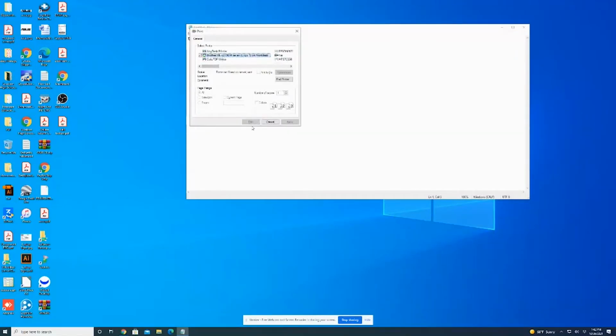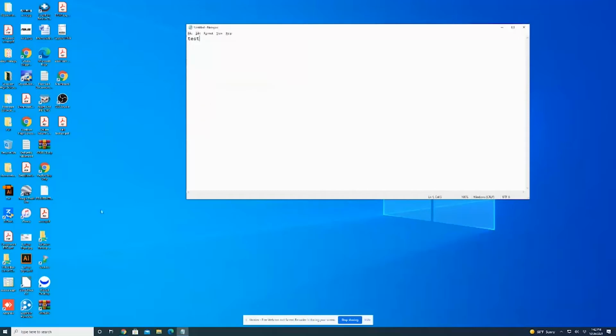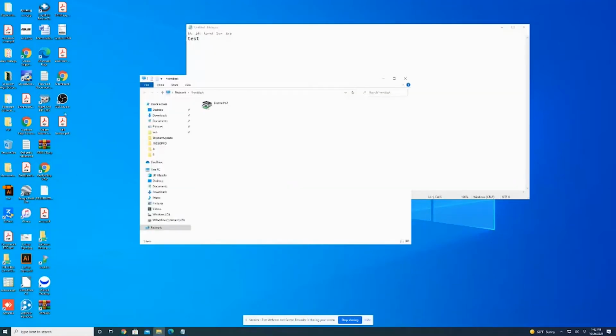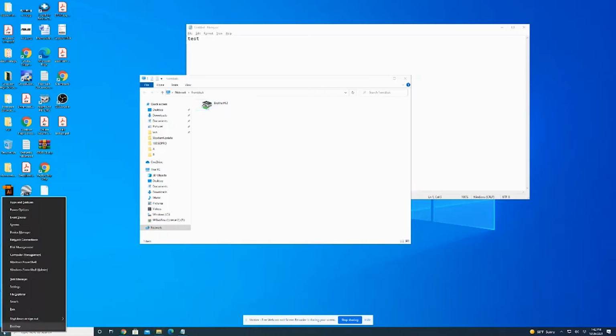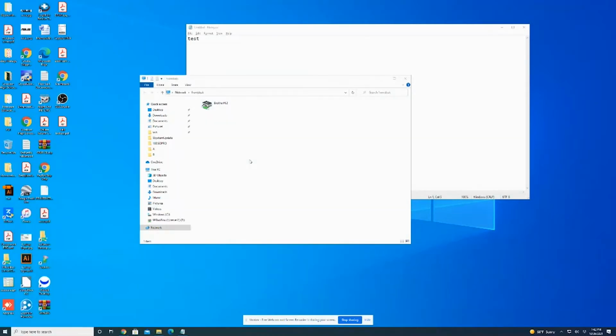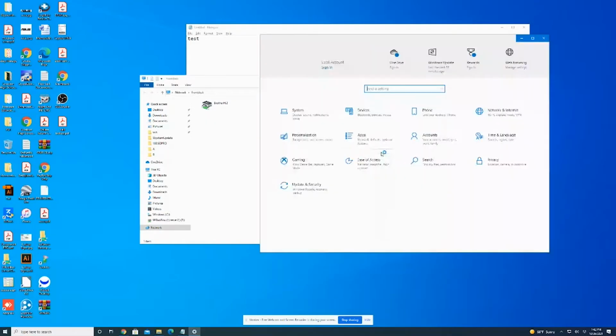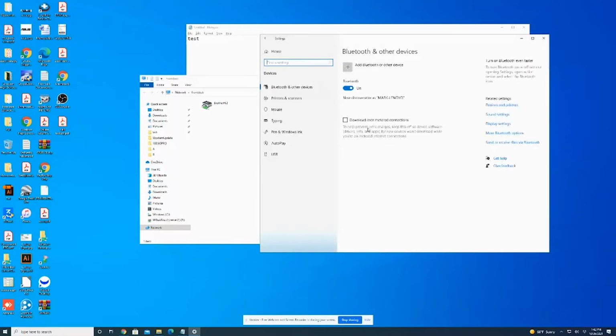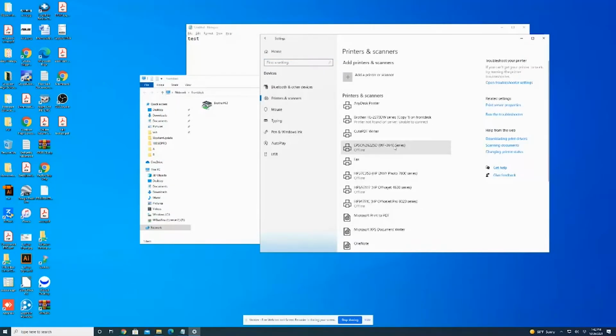So there it is. If you see, it says unavailable, unable to connect. And if we go to here, we'll see it. That's the printer right there. It's obviously there. If we go into settings, we'll remove the printer and then put it back, and I can show you the message, because I assume, as I did as a first step, you're going to try to uninstall it and put it back.